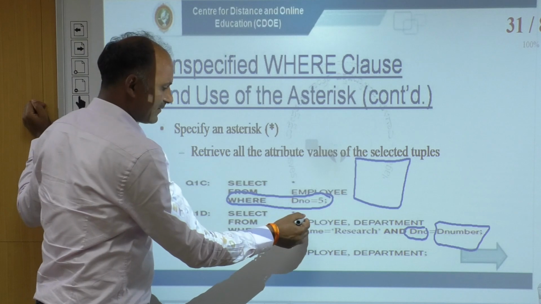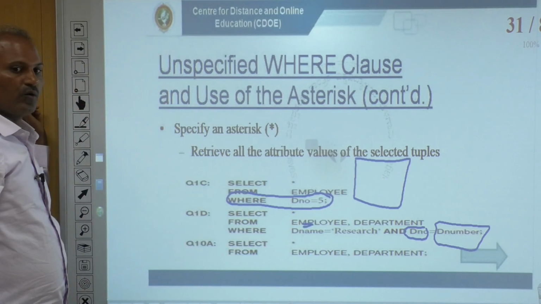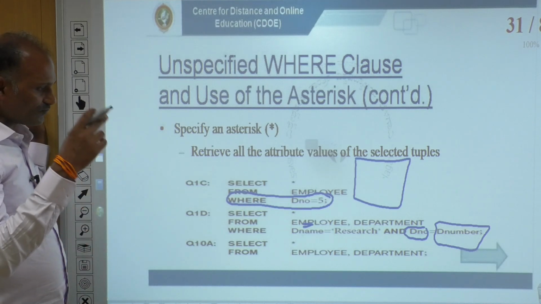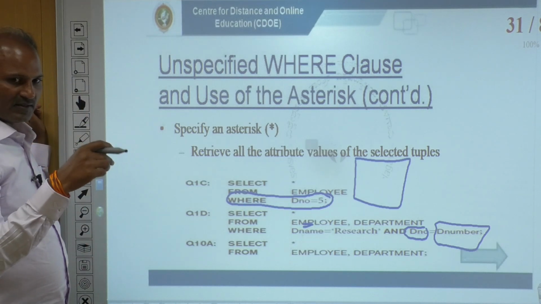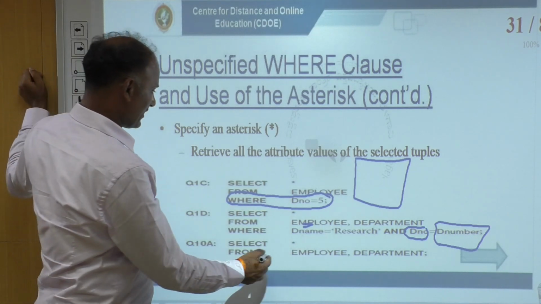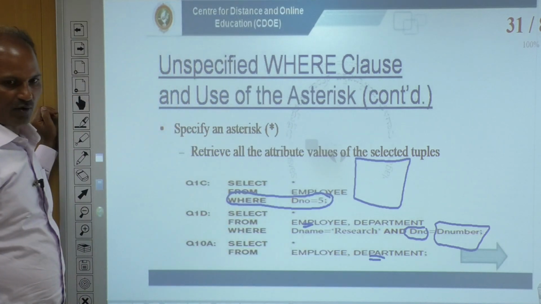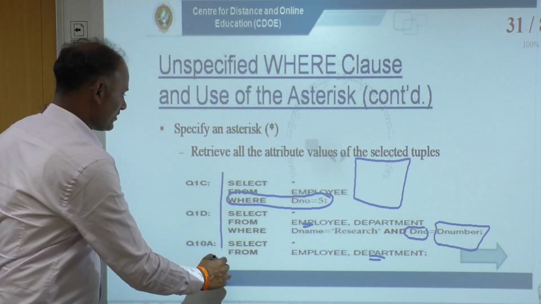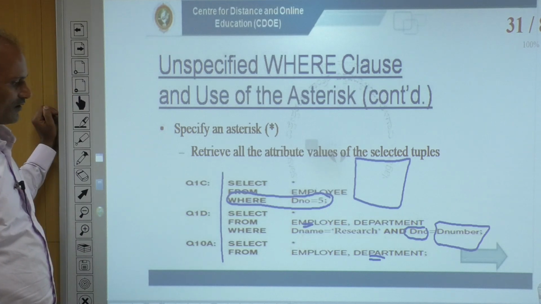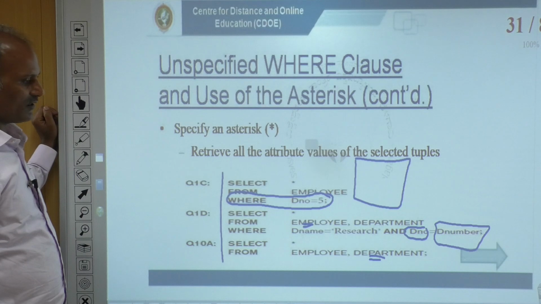If the employee table contains a D number which is present in the D number of department, only such employee information will be displayed, meaning all the employee information whose information is present in the department table. So, this is another one, say select star from employee, and this is called the Cartesian product. So, there are three variations of the where clause, where you can specify the condition and get the data from multiple tables.